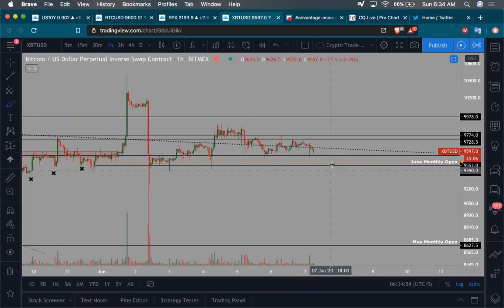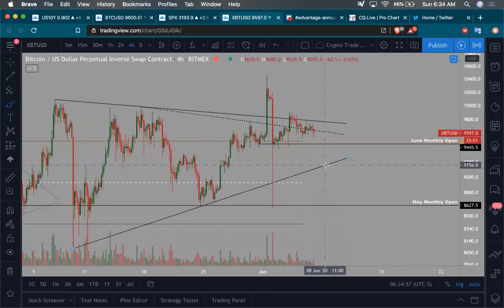All right. Now, another thing that is very interesting is that if you look at these two trend lines right here, this dotted one and this solid trend line, you could see that when we made this big move to the 10,400 or 10,500 area, we got quickly pushed back down under this solid black trend line. Even over here, we tried to escape it, pushed back down under. The second trend line is this black dashed trend line, which is from this key high to this key lower high.